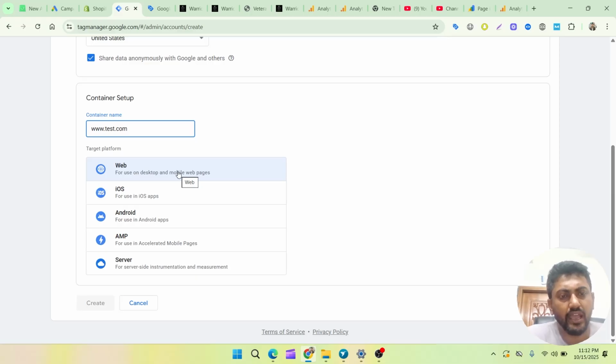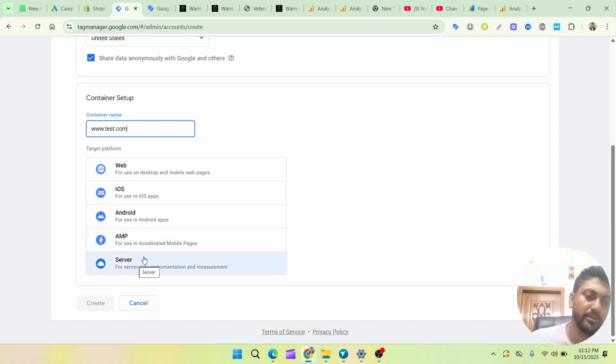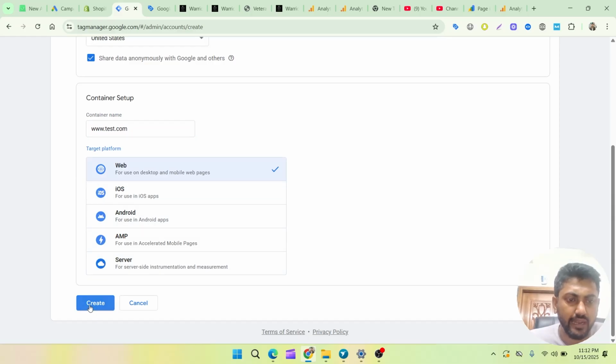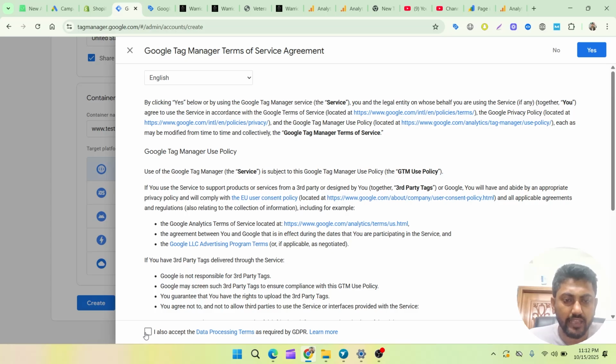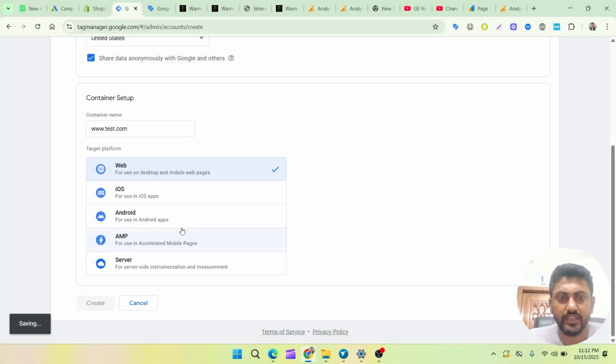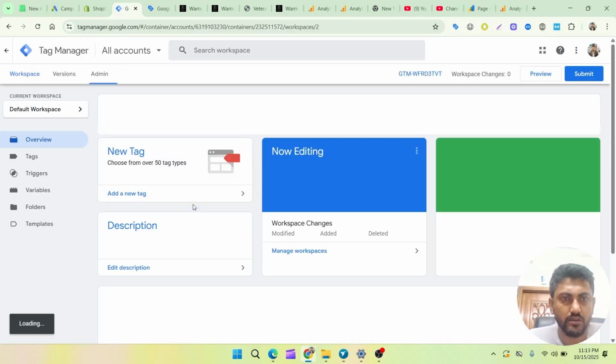If you have an iOS app or Android, then you can select those respectively, or AMP. And the server, we will discuss server tracking at the end of this series. So let's get started with web, and now I will create this one. I will accept all the terms and conditions, and I will put yes.